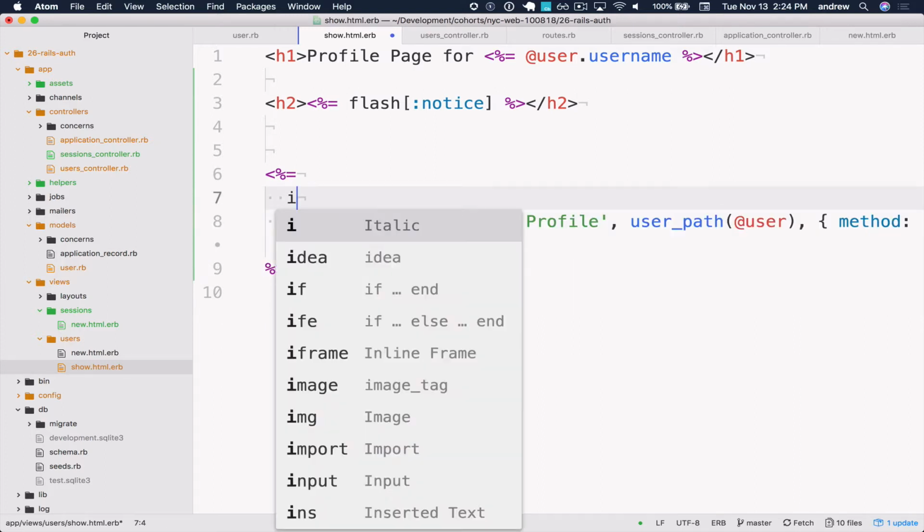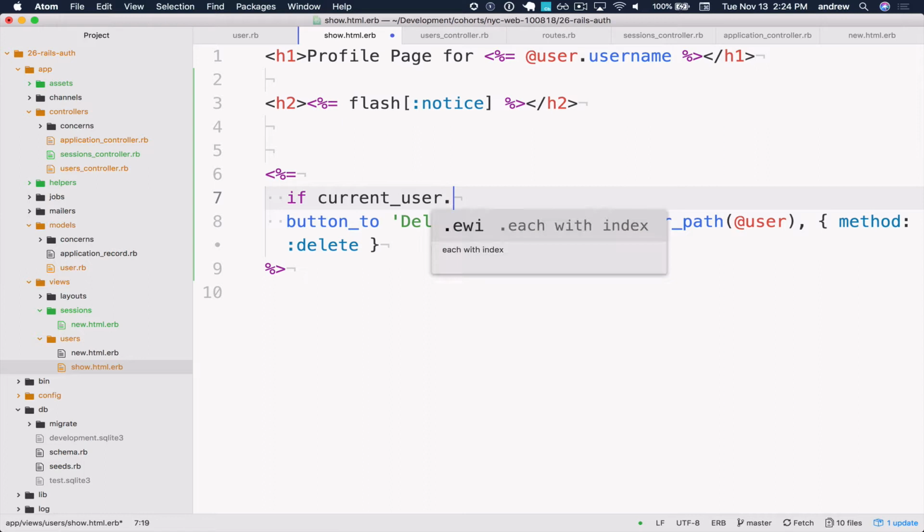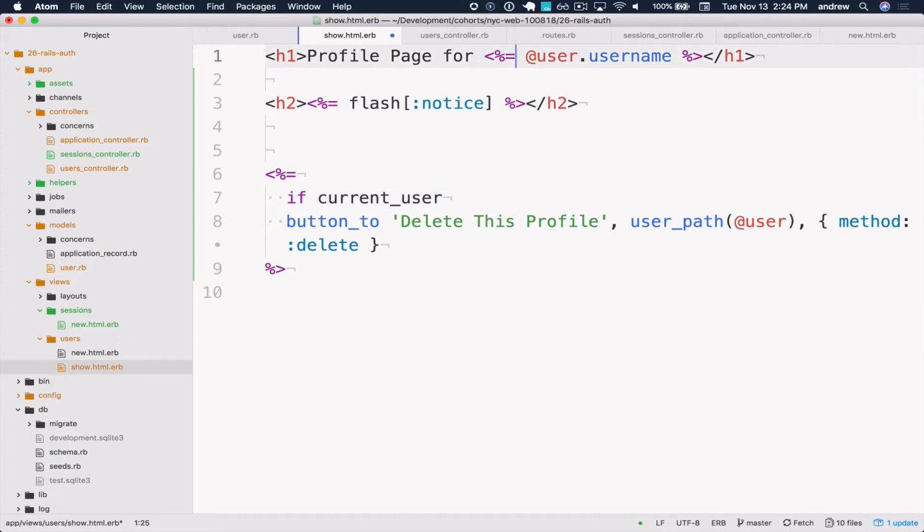Yeah, well, what I want to do is, if current user.id, well, what I want to do basically is check whether this current user is the same as the user here, right?